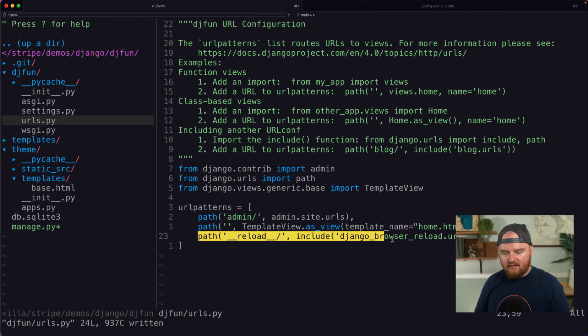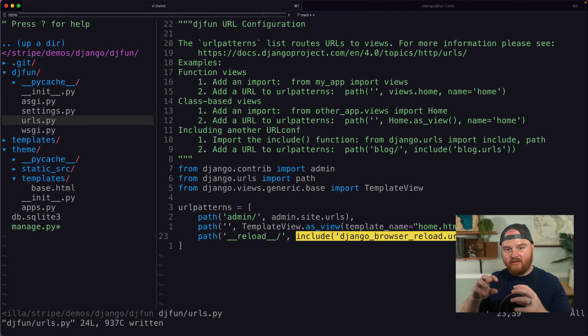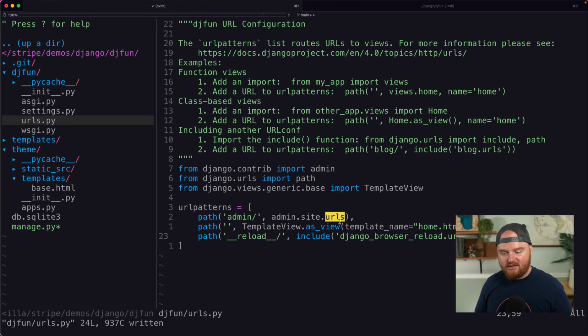The way that a lot of these apps work in Django is that you will define some top level path that points at a set of URLs, and then those URLs for that app will be defined inside of that app's own urls.py file.